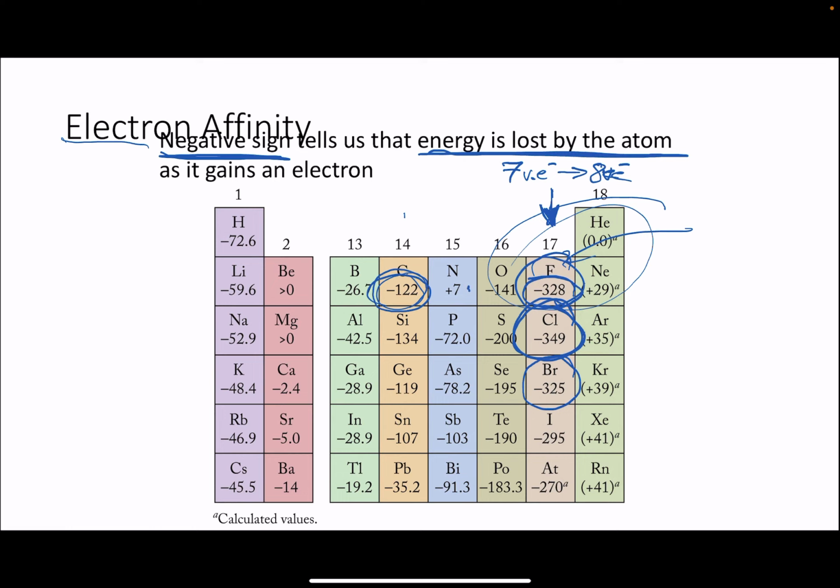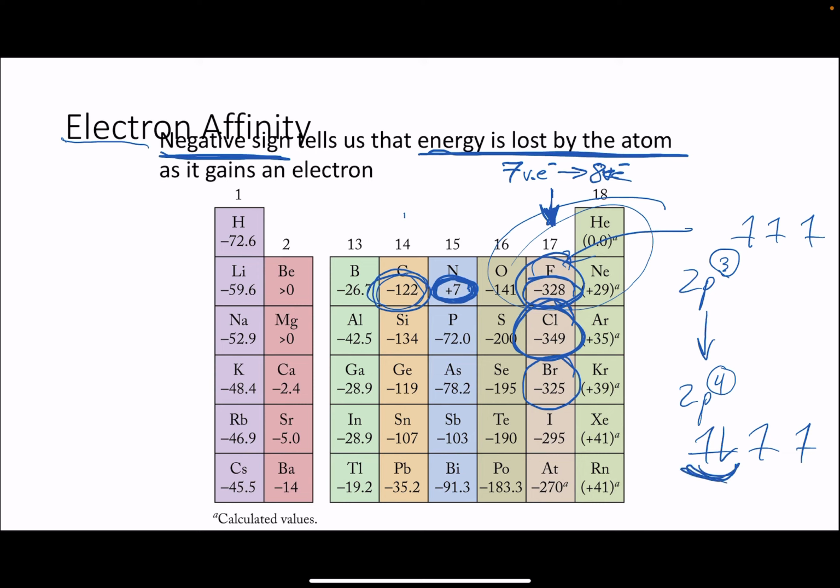In the case of nitrogen, you'll see that the value is actually positive, that we don't release energy by binding an electron, but we actually take a step backwards. The sign flipped to a positive. This is because we've asked 2p3, the valence electron situation for nitrogen, to become 2p4. We've now had to have the valence electron pair up in the same orbital that were otherwise respecting Hund's rule, and we've now got a pairing of electrons in the 2p, and there's electron-electron repulsion, and we pay the price there and have a positive electron affinity value.